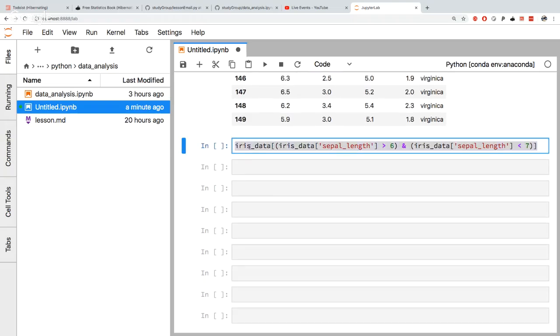We have our data frame. We're indexing it with a set of square brackets, and then we're specifying multiple filtering conditions, each in their own set of parentheses, spaced out by and. You could replace the and with or if you want to. You could replace it with exclusive or if you want to. There are a bunch of different logical operators you could use to subset the data, but for now we'll use and.